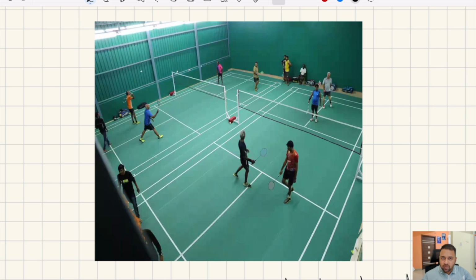So let's start with our first problem. The first problem which I generated is from my own personal experience. I'm a very big fan of badminton, and I go to play badminton on most weekends. I was sitting with the badminton court owner, who is a good friend, one day, and I was trying to analyze and help him analyze his data.